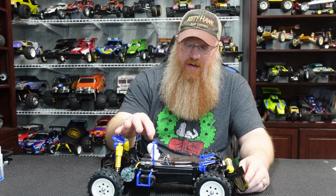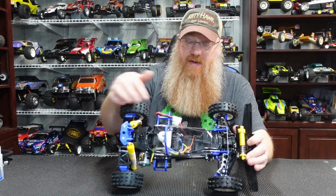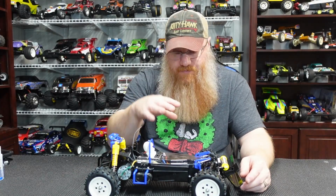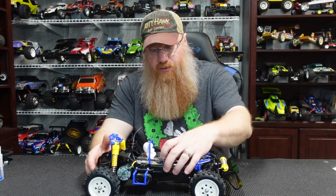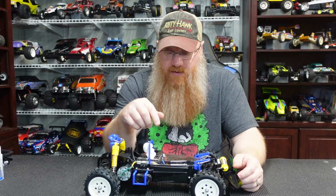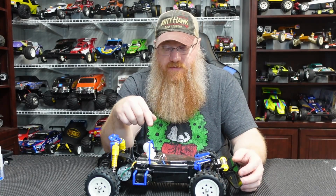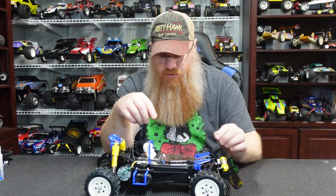It took some trimming to get this in there, because with the driver figure in this, it sits on this hoop, and they want you to cut out basically half of the rear to accommodate it for that. So I just basically notched both sides and fit it back in there, and I trimmed everything else to fit as tight as possible and to cover up as much as possible. Getting the ESC in there and getting all the wiring away from the drive shaft is trying.